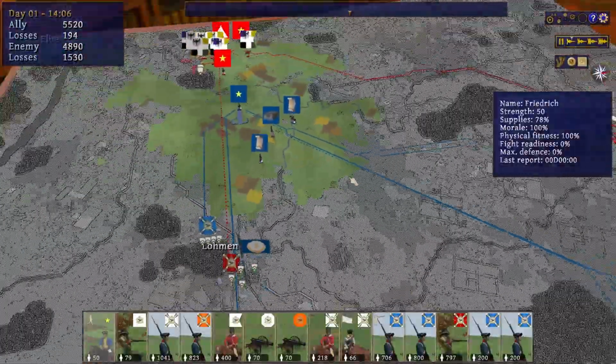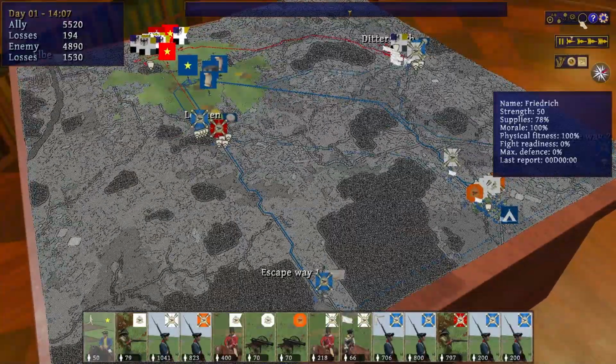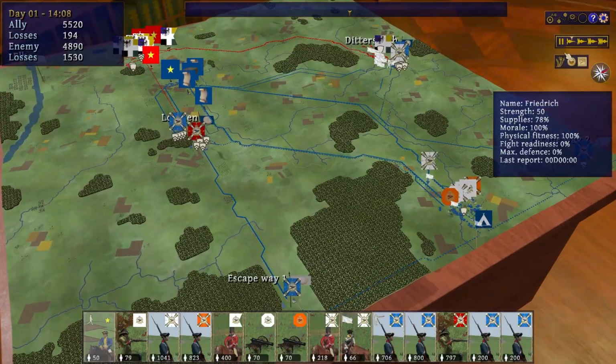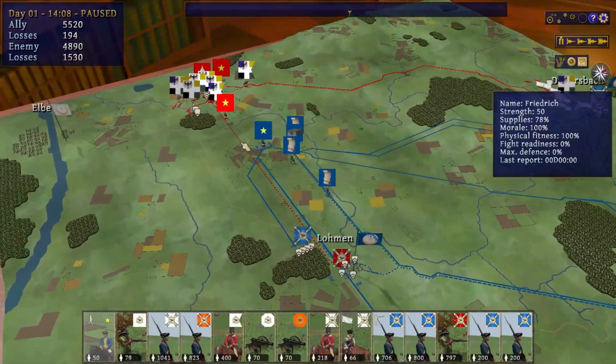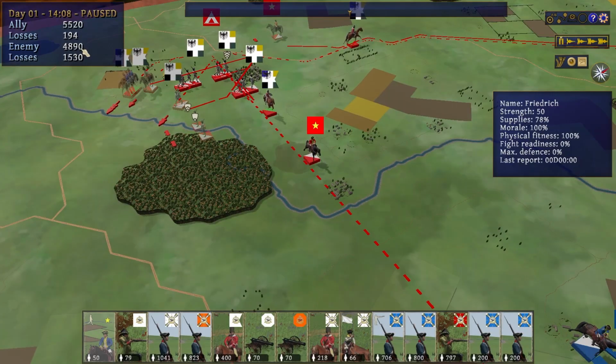Okay, so I guess it's still these choke points. I'm assuming. Where are our troops? Way down there. Okay, oh, these are the escape routes. Gotcha. So we could hold the choke points. They got 4,800 men now.